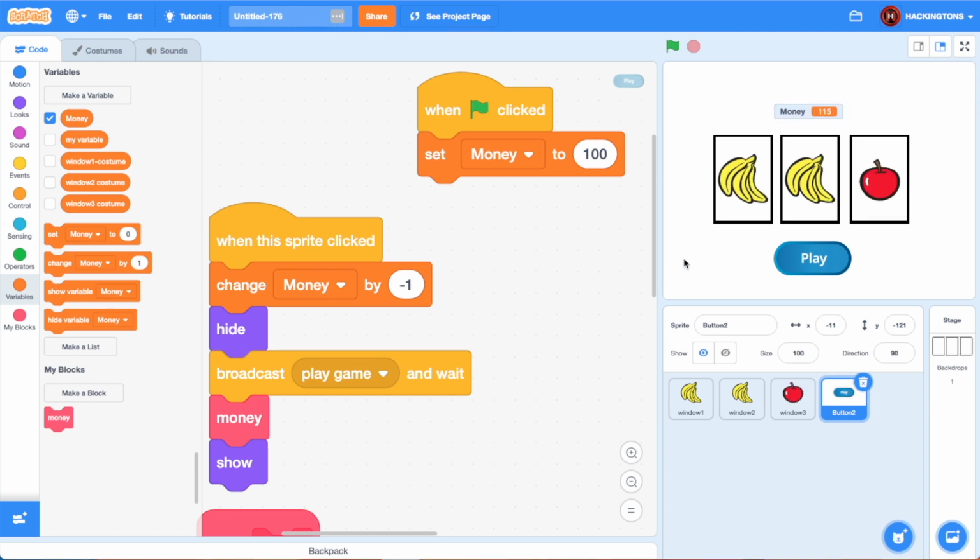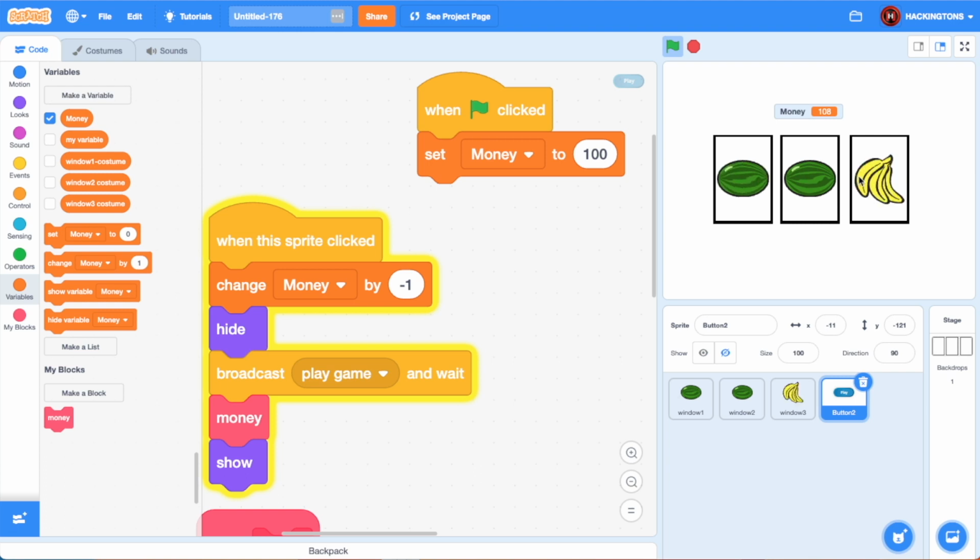And this is the time where your creativity is really going to help this game. It's sort of boring looking, and that doesn't make people want to spend money. You want to make it exciting. The other thing or pet peeve I have is, when you play this game, they all kind of randomly flash. We really want the first one to be determined before the second and the third one.